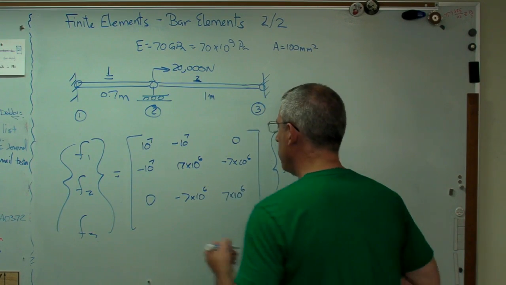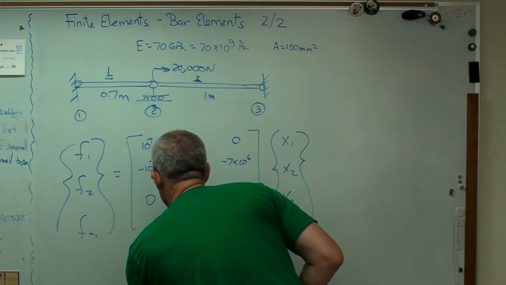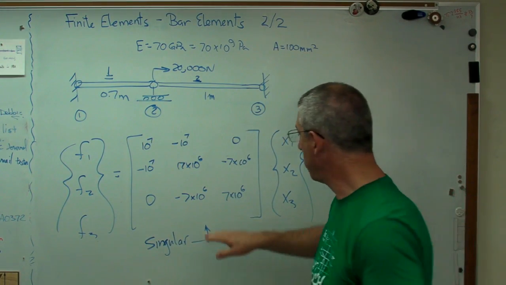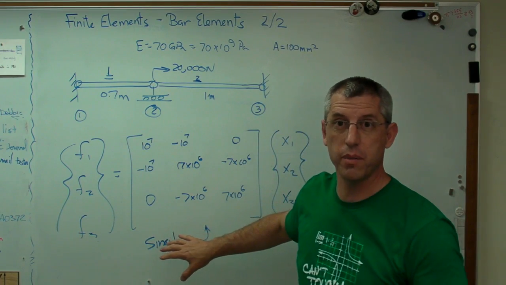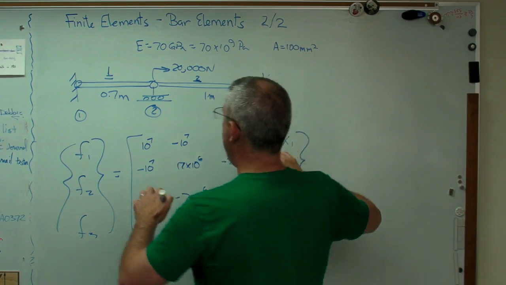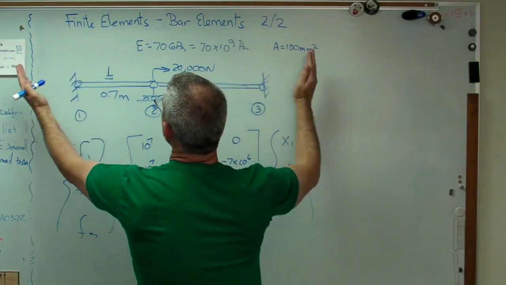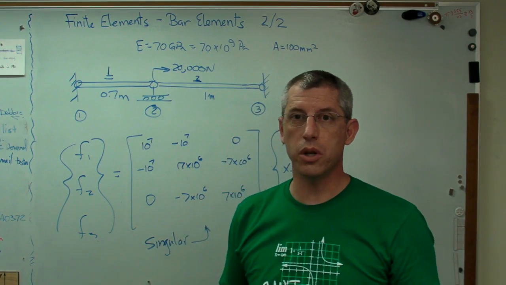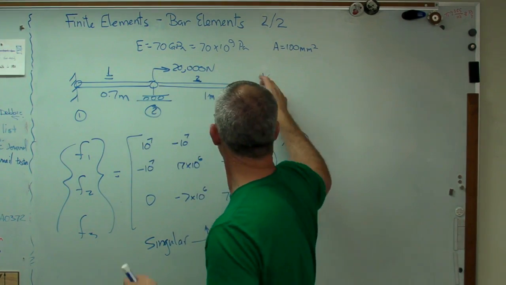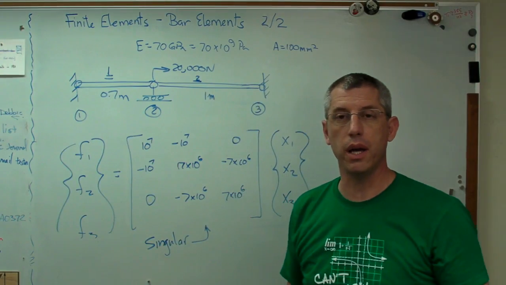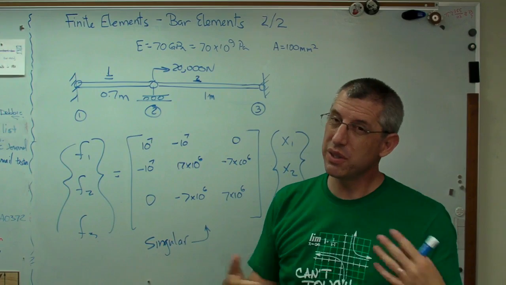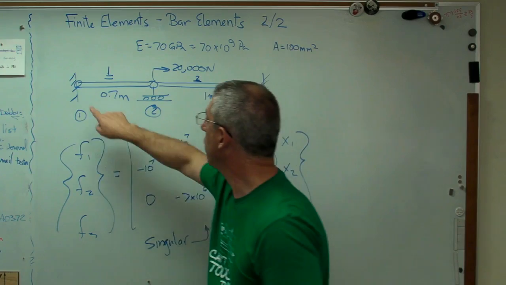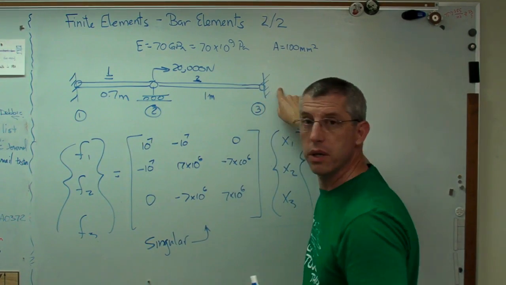The reason is this is called a singular matrix. So trying to invert this matrix is like trying to divide by zero. Singular is the matrix version of trying to divide by zero. The reason is that as it stands right now, the constraints aren't there. This thing's just floating in space. A finite force will give me an infinite motion because I still have degrees of freedom one and three. Finite force infinite motion sounds like dividing by zero to me. And that's what's going on.